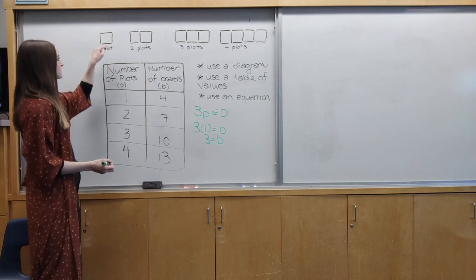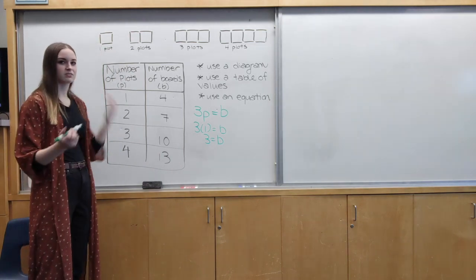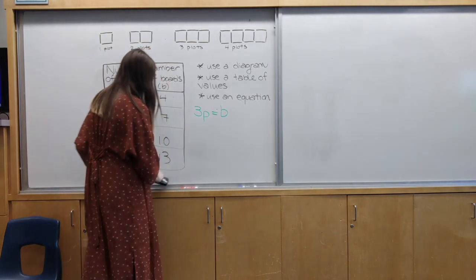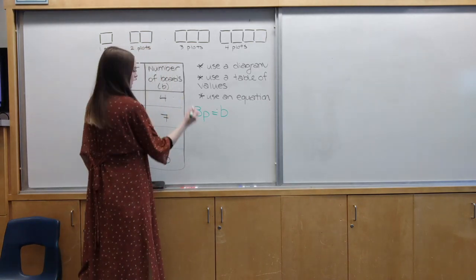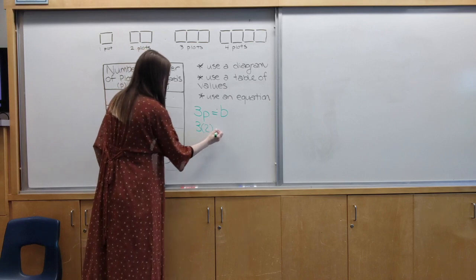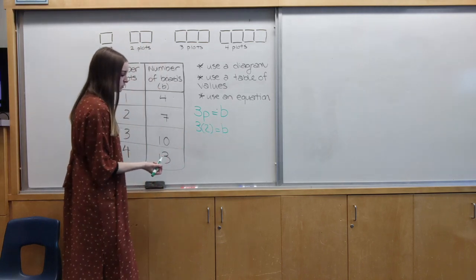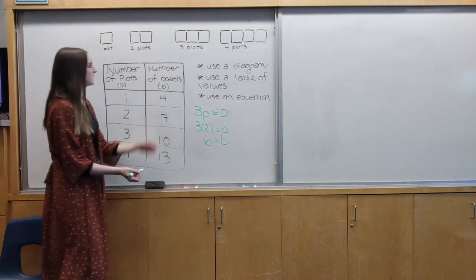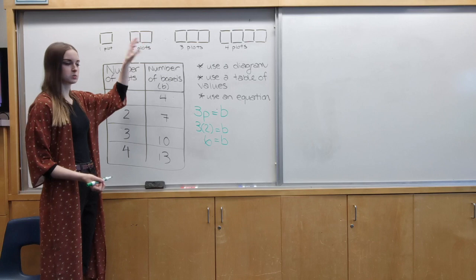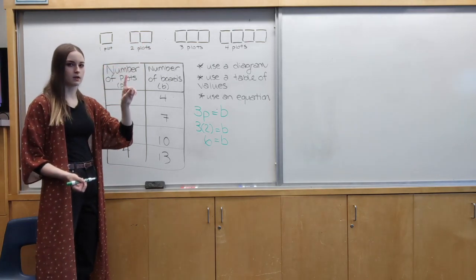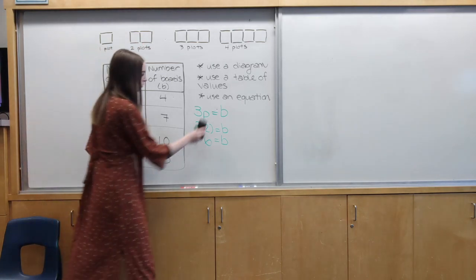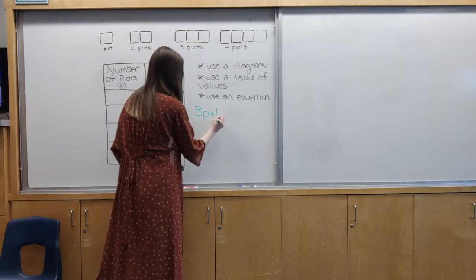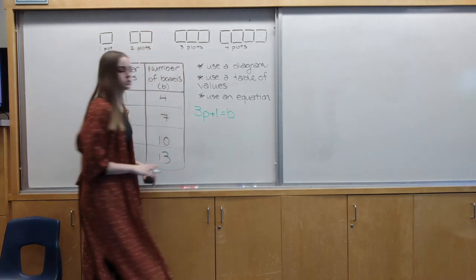3, unfortunately, is not the amount of boards that I have around it. I have 4 boards. Okay, so something is wrong here. If I look at the next one, and I plug in the 2 for my plots, that should be equal to my boards if my equation is right. 3 times 2 is 6. But I have 7 boards here. So both times I was just short 1. So I think I'm going to change my equation just a little bit and see if that will help me out. And I'm going to add 1 to it.